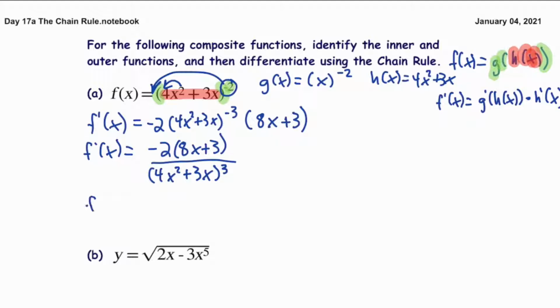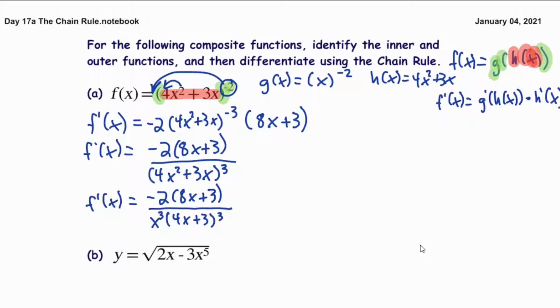So we could do, can't factor anything out of the top. 8x plus 3 is already reduced as much as possible. But on the bottom, we could factor out an x cubed. So I could have, I think there's a mistake in the answer key I'm looking at. We were going to factor out an x though. So we can have x bracket 4x plus 3 to the power of 3. Actually, that is going to be an x cubed.